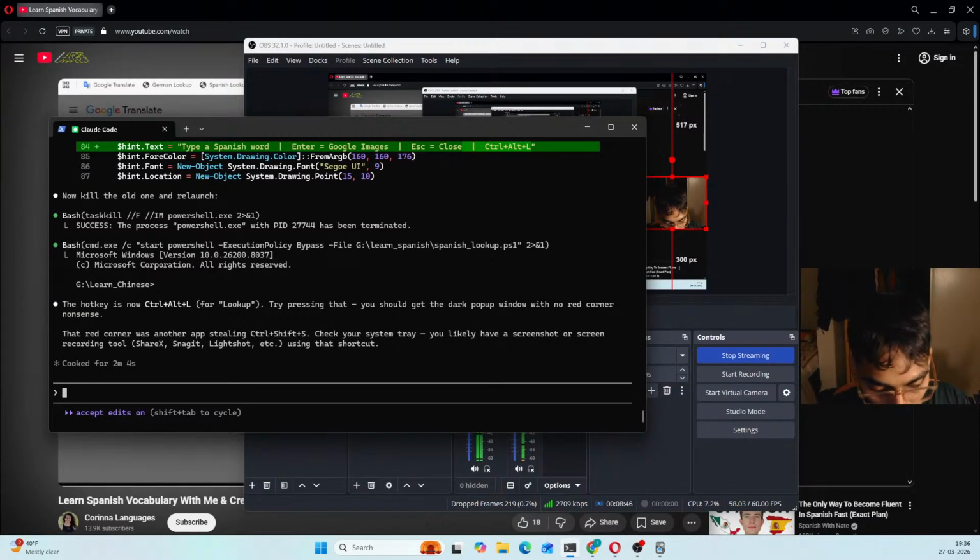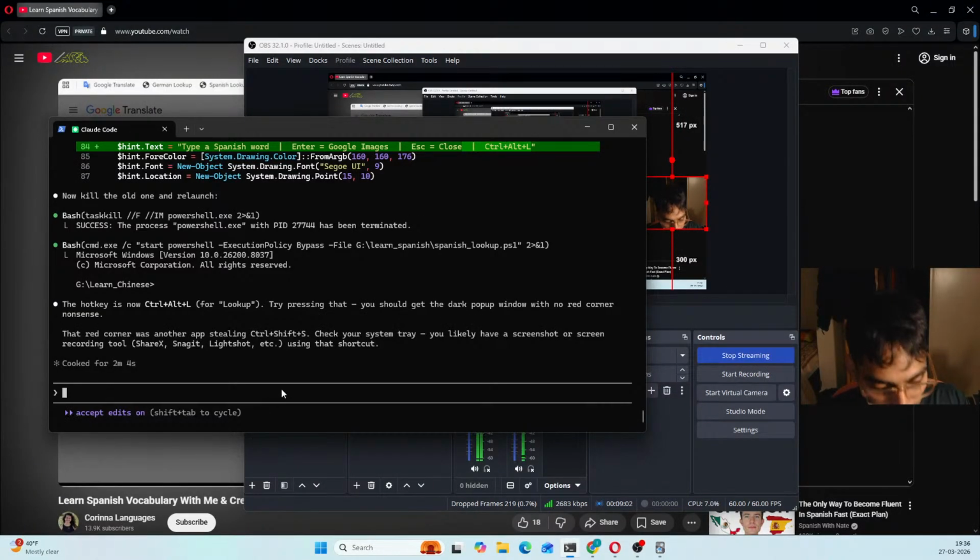Idiot. The release Alt L. Key to Control Shift.